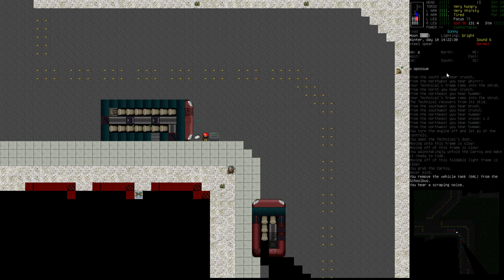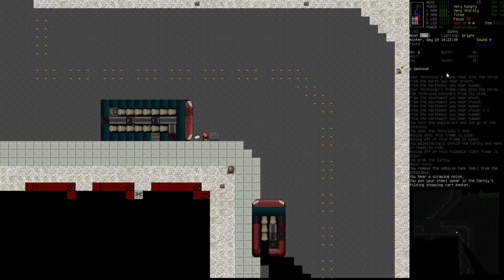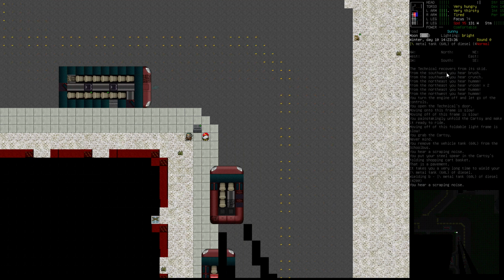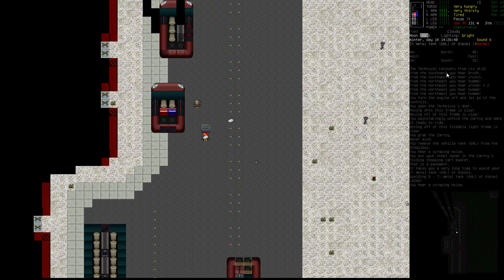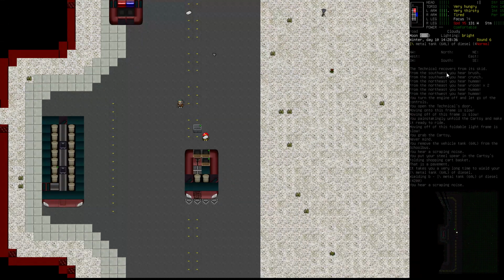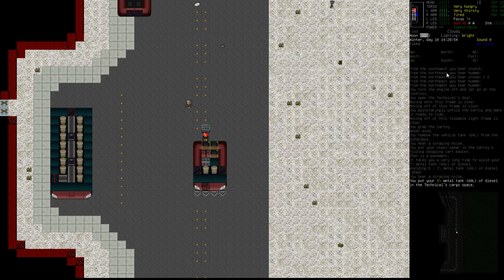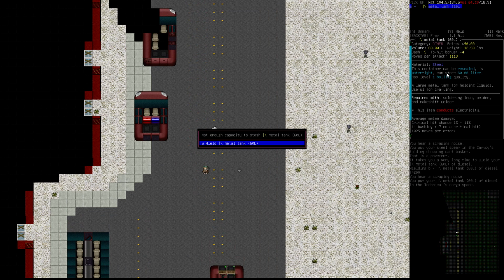Alright, so we're gonna drop into the cart our steel spear. We're gonna grab the tank and wield it. Bring it back down to the car. Then we'll grab this other tank. Take both of them back up north with us real quick. So, drop that in this spot. Right there. Grab that.